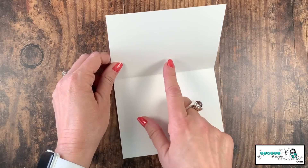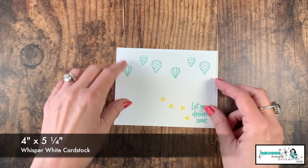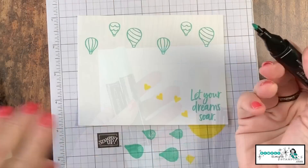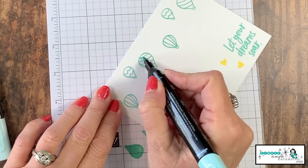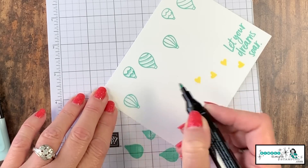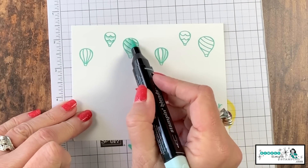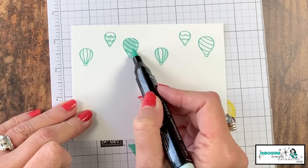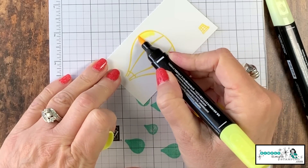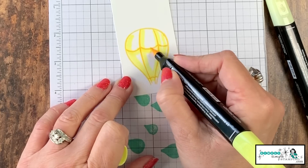Because I'm using Stampin' Blends, I can't stamp directly on my card — it's going to bleed through. So I have myself a piece of Whisper White cardstock four by five and a quarter, and you can see that'll layer right there. I've already done the stamping. I'll be using the Pineapple Punch combo and the Pool Party combo. I'm going to start with the dark and just come in underneath the design that's already on the balloons. Now I'm going to come in with the light using the brush tip and just start to blend — that's going to give me that really great highlight. Do you see that? So pretty. We'll do that to all six balloons, and on the large balloon, I've got the brush tip and I'm just kind of going right over, adding some highlight just like that.